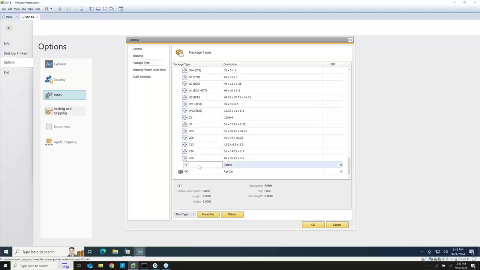These package levels, or these packages that we create, you can create any package type that you want and also add package types within package types as well. This is all done in the setup of Wisys package types in the Agility Explorer desktop application.